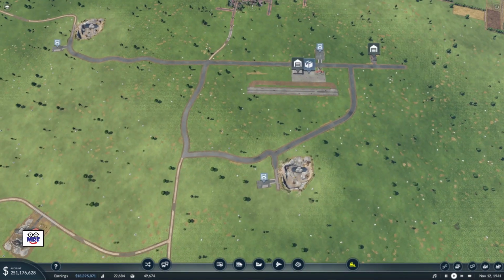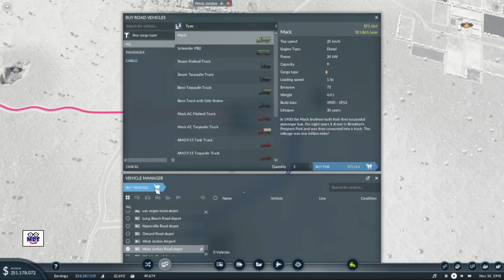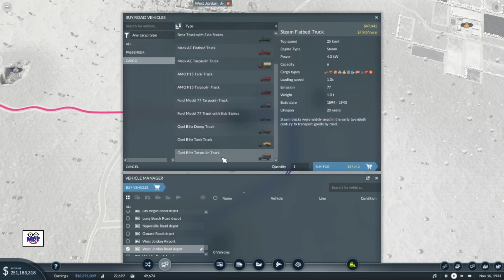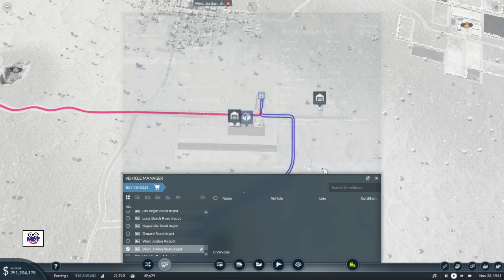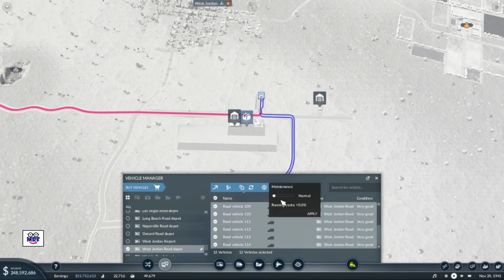Now we just got to buy ourselves some trucks. Let's go to this road depot and buy some vehicles. We want cargo vehicles, and what do we have? Well, the best one we have is an Opel Blitz tarpaulin truck. It carries all cargo types. So I'm going to buy 12 of them. I'm going to buy those, and for all of them, I'll up the maintenance to 25%.